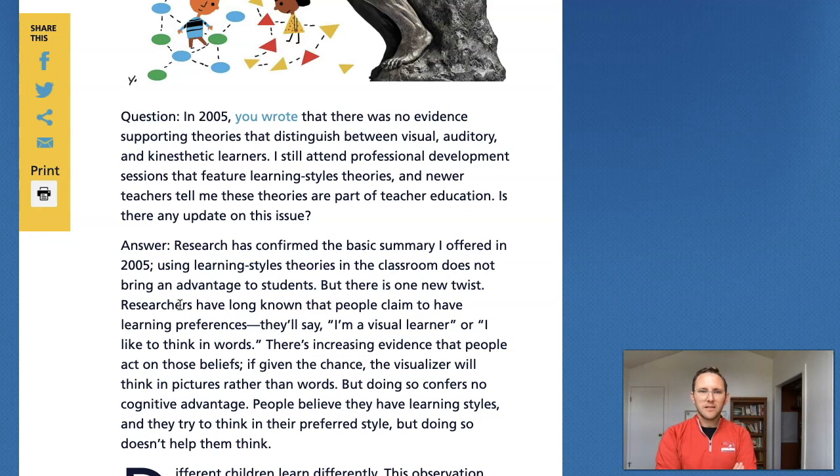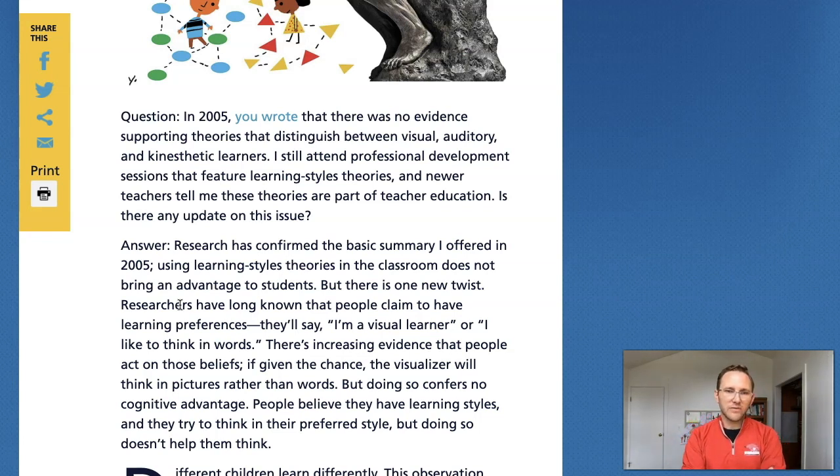Answer. Research has confirmed the basic summary I offered in 2005. Using learning styles theories in the classroom does not bring an advantage to students. But there is one new twist. Researchers have long known that people claim to have learning preferences. They'll say, I'm a visual learner, or I like to think in words. There's increasing evidence that people act on those beliefs.